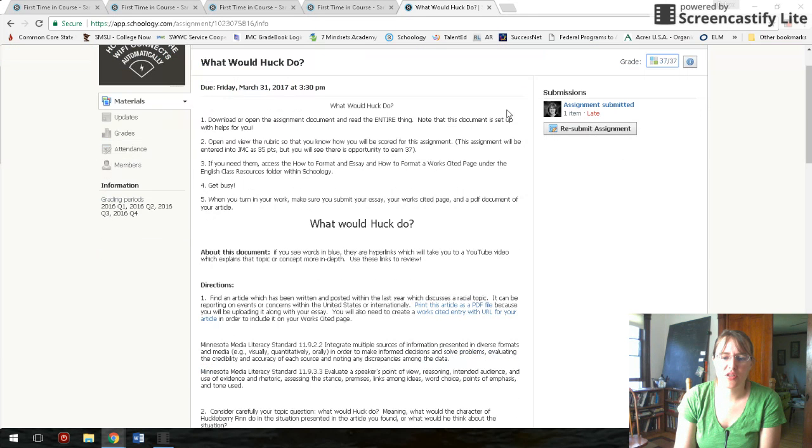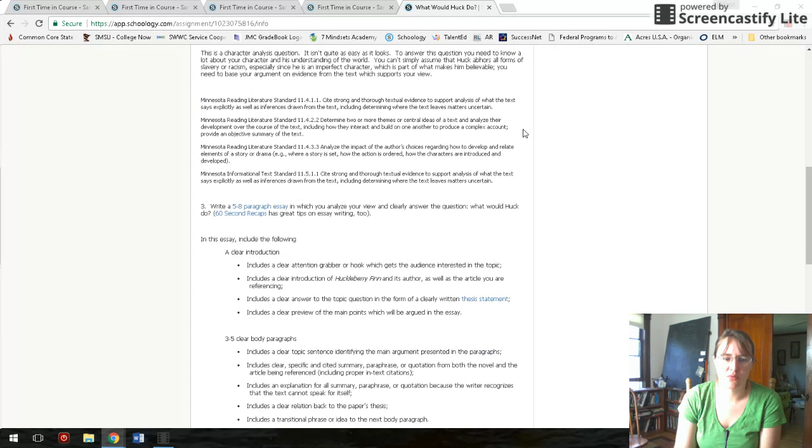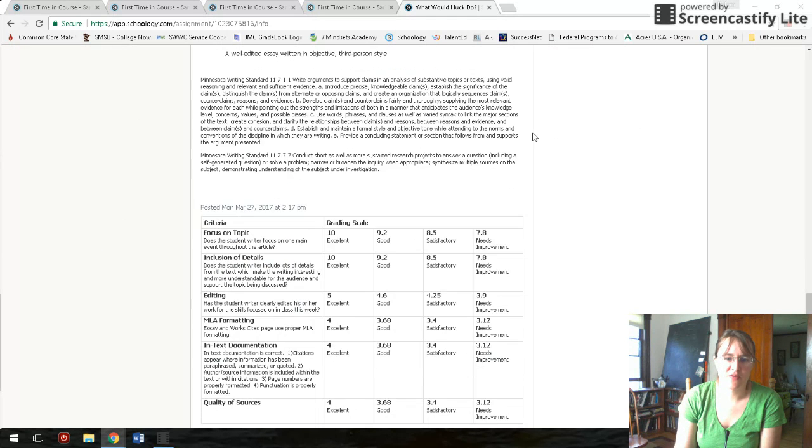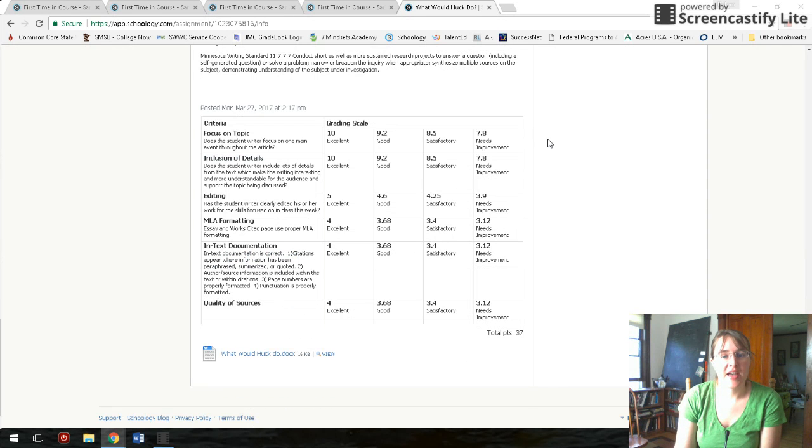And usually what I do when a student gets a rubric is I provide that to them in advance. And you can see here that on this assignment from last school year, when I load a rubric into Schoology to grade an assignment, it automatically appears for the student. So as soon as the student gets the assignment, they can see how they could possibly be graded on it. And on this rubric, it's excellent, good, satisfactory, or needs improvement.